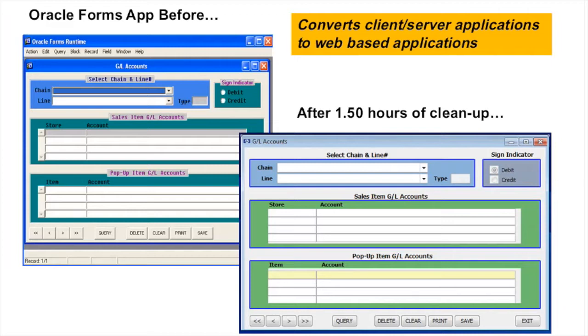And just as important, though, and sometimes overlooked, is that the testing of this web application becomes much more straightforward because the converted app can be compared directly to the original Forms app, and not just for the look, feel, navigation, and functionality, but just as importantly for the same data results. And this can really streamline that testing process and minimize the risk of getting through that conversion project. Now we'll demo this, but before we do, let's just take a moment on the next slide to review what the conversion process itself looks like that you go through to do this.